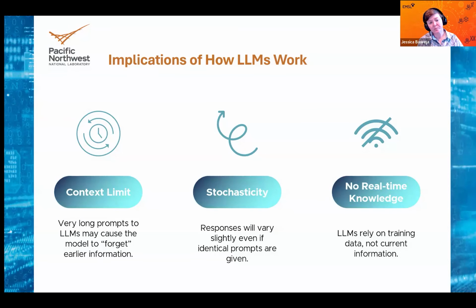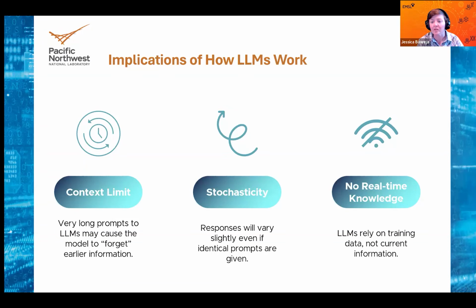That is something called stochasticity, and stochasticity is just a fancy word for randomness. In order to generate more interesting or human-like text, one of the things that most models will do is introduce a certain degree of randomness. So it's not just going to pick the highest probability token each time, but instead it's going to randomly choose a little bit. And you can actually alter this behavior when you design a model if you'd like.